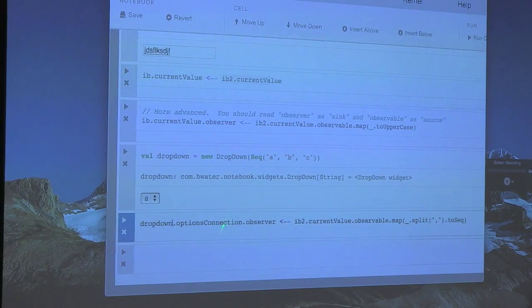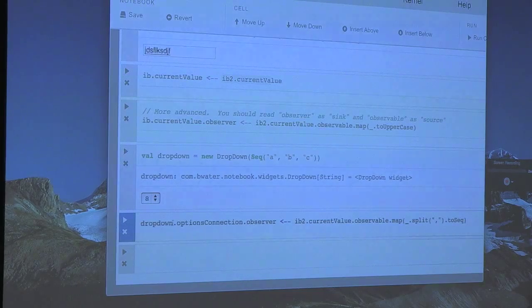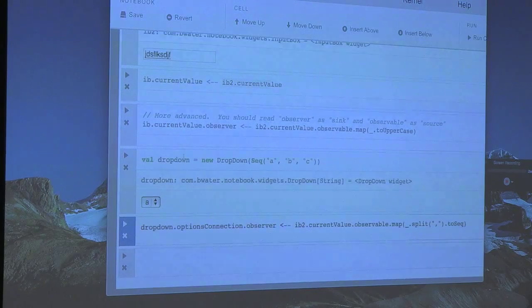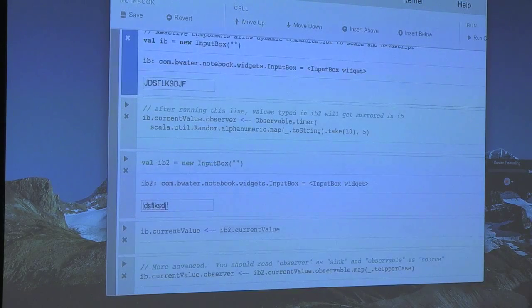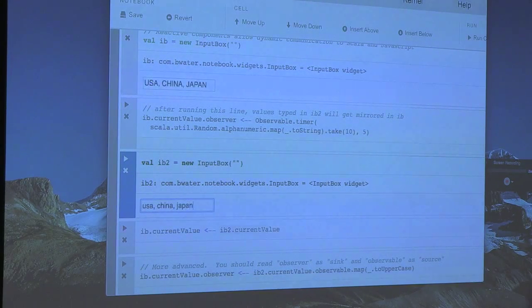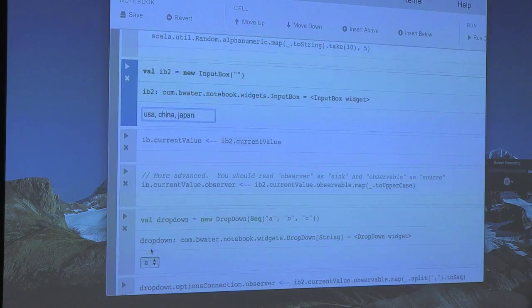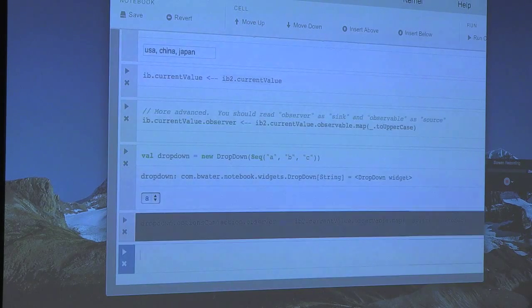And so we can say here that we want the list of options of this dropdown to be the current value of the second text box, but we want to split that by commas. And so, say USA, China, Japan. Oh, I didn't actually run the thing, sorry.